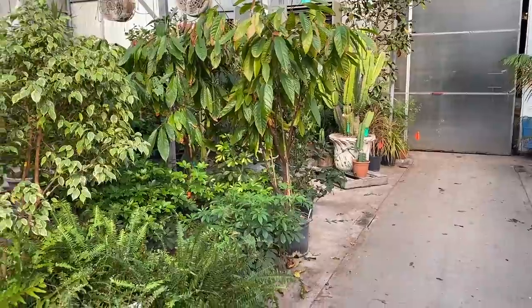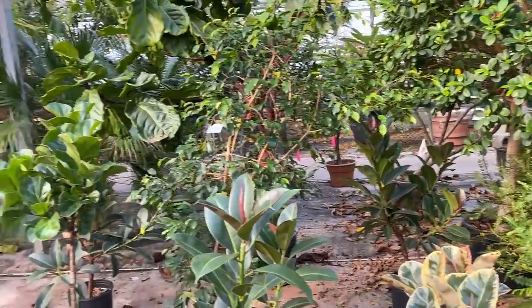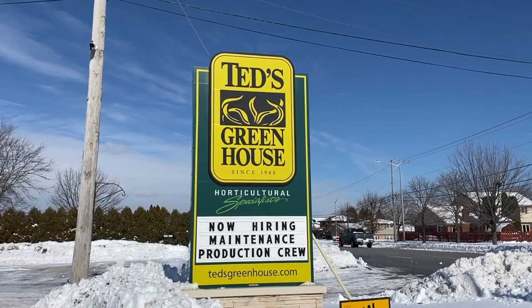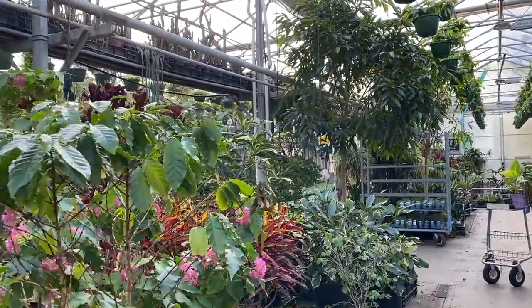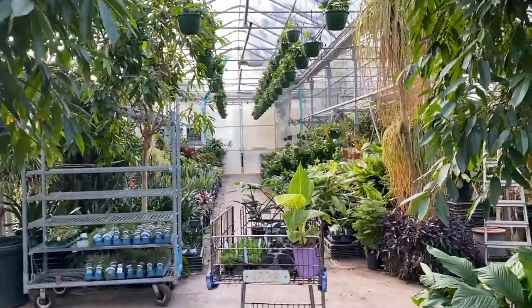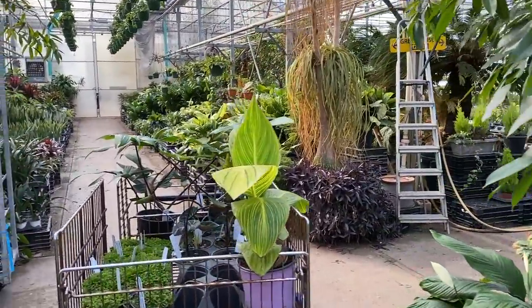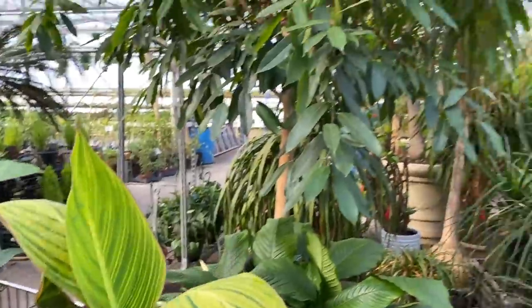Right now I went down visiting a local nursery to pick out all the types of vegetation we're gonna need for this. Just check this place out. This is a well-known nursery in the Chicago suburbs called Ted's Nursery and Greenhouse. They have a wide variety of all types of stuff here. It is wintertime, but all types of really cool vegetation — I am having a lot of fun working with their team picking out some plants for the upcoming project.